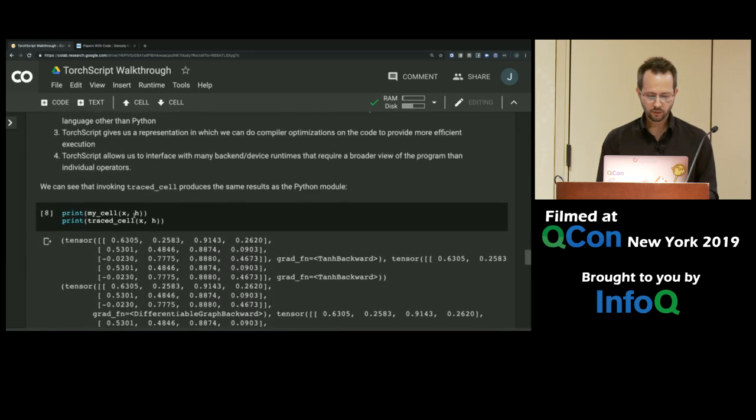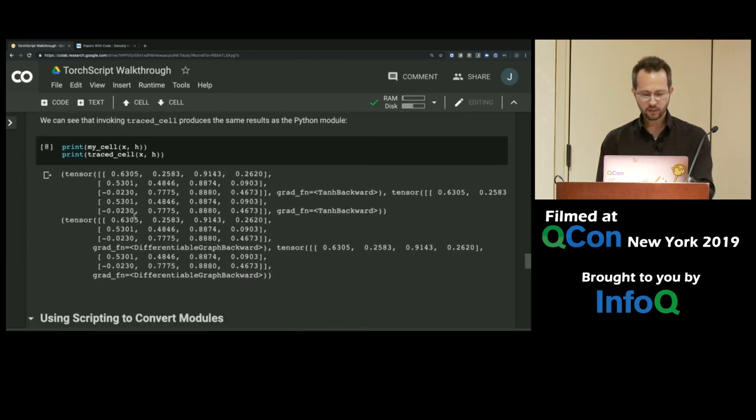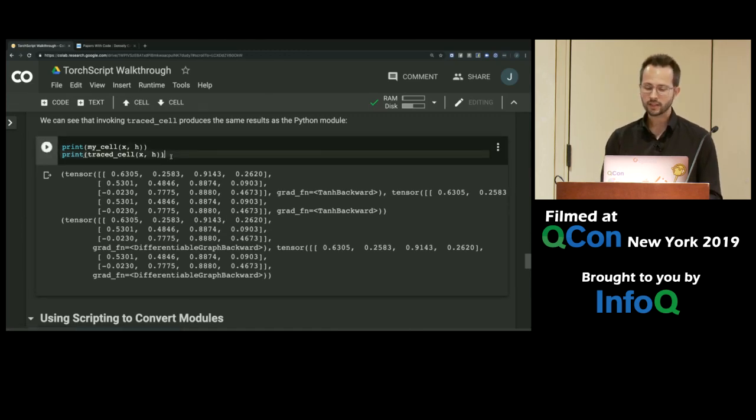And so it's worth showing that when we do that, our trace representation, our TorchScript extracted version, does precisely the same thing on the same inputs as your original program did. We've extracted out a new program from that, the computational graph. You can see here that when you call my cell, you've invoked it in eager mode. When you call trace cell, you're operating on the computation graph that has been extracted. Exactly the same results.